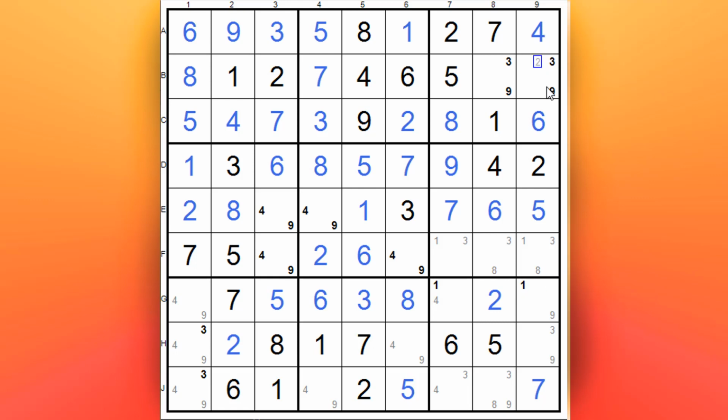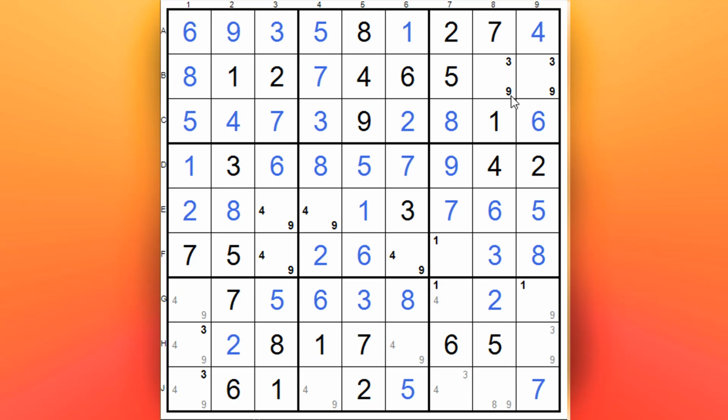If we look at this one over here, we only have a single 8 in this column. That's my 8 for there. Get rid of that one, which gets us going again. I was getting a little bit worried there. 3 here. We'll get rid of that one, and I think that is it.